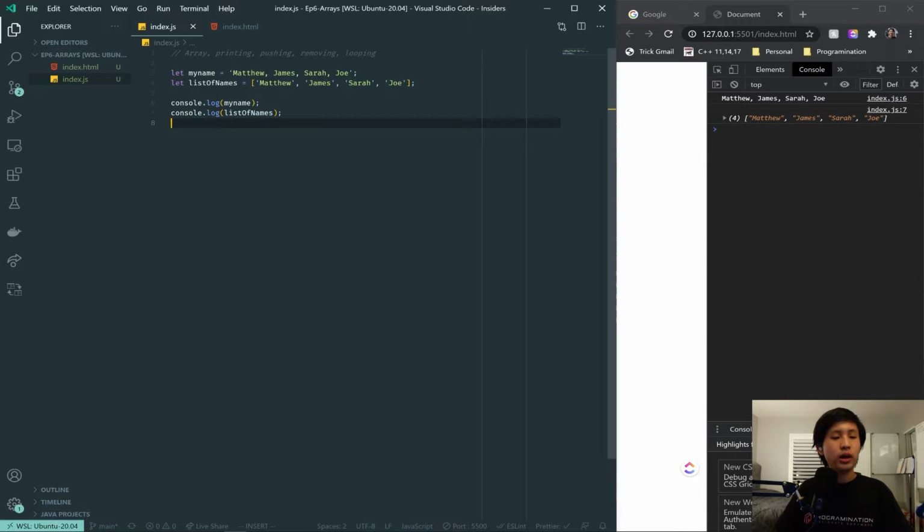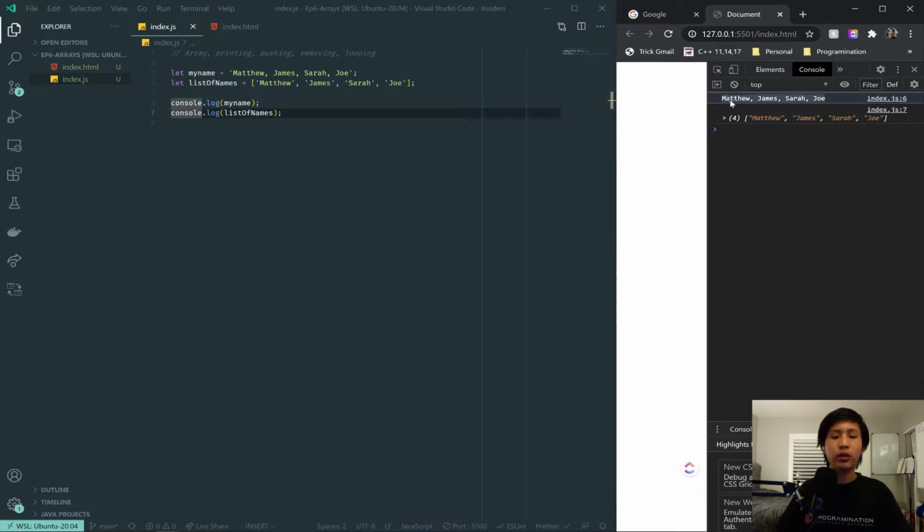So go ahead and console.log these 2, and then if we reload here, you'll notice Matthew, James, Sarah, Joe. It prints here as just 4 items, like it appears here. But this array, when we try to print it, it prints this thing, and we can open it up, and then it says Matthew, James, Sarah, Joe, and they're all separate. And that's the code essentially recognizing that, hey, these 4 different values are not supposed to be combined like this. This thinks it's combined into one variable.